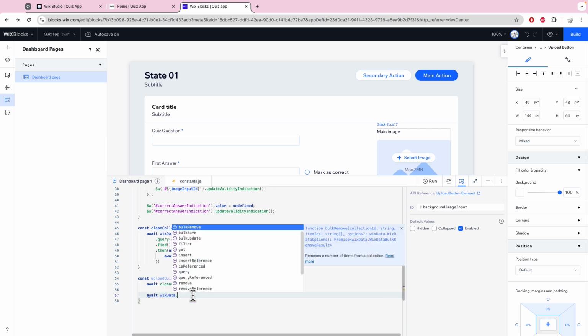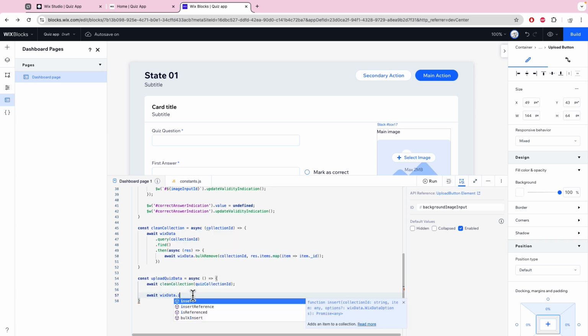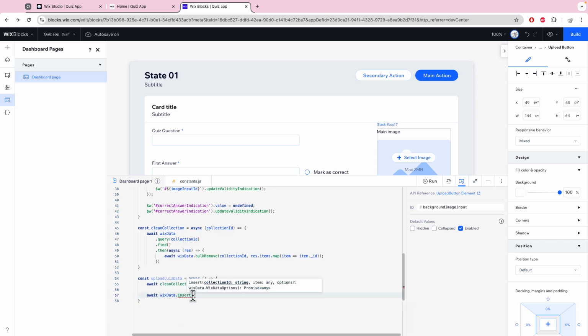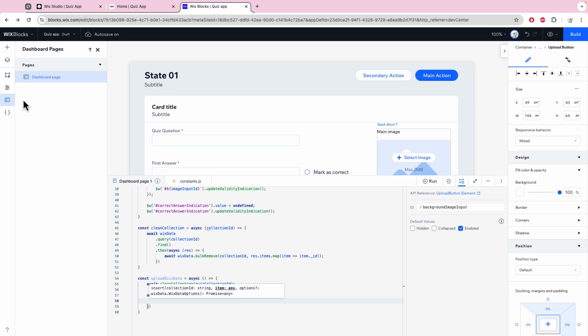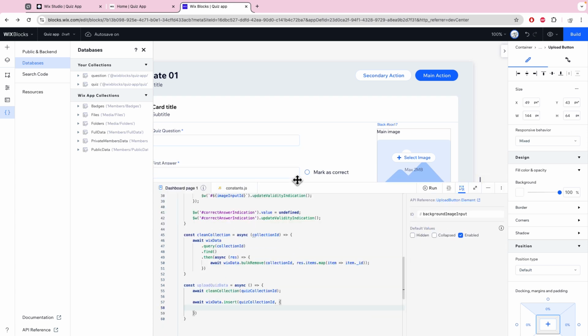So await Wix data, and here we're going to use insert, quiz collection ID, and the item that we're going to upload is going to be applicable to the collection. So here we see that we have the databases that we created beforehand, the collections.